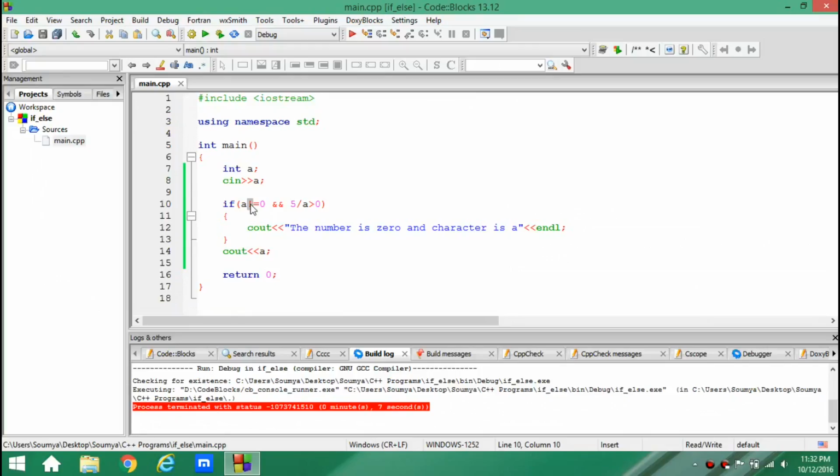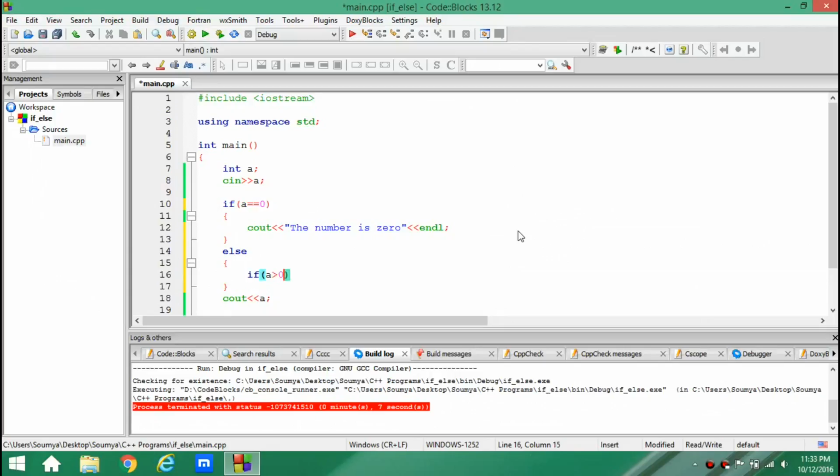So okay, let's now convert our program to a number which differentiates between 0, positive and negative, all three of them. So let's change it to 0. The number is 0. Now if the number is not 0, I want to do something. So I need to write an else. If this is not true, do this. And what do I want to write in else? In else, I want to check for negative as well as positive numbers. So I need another if statement.